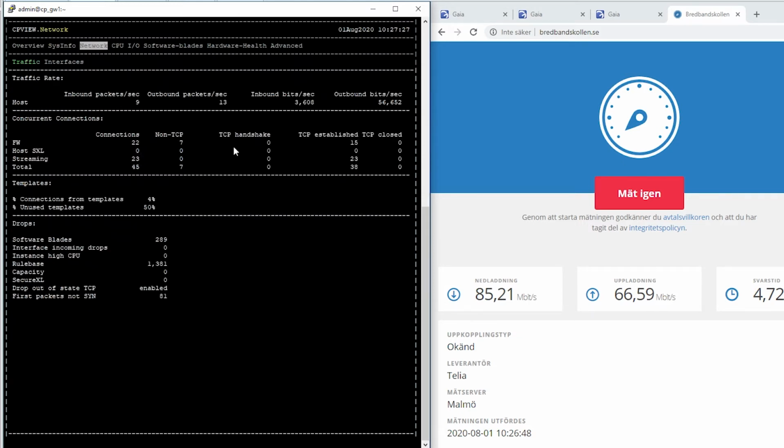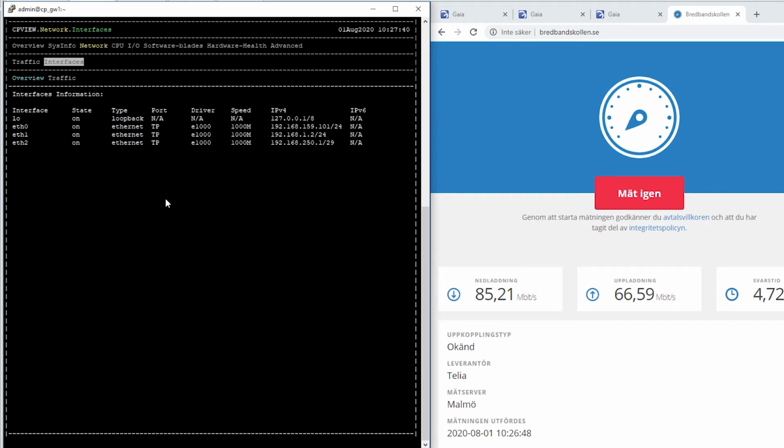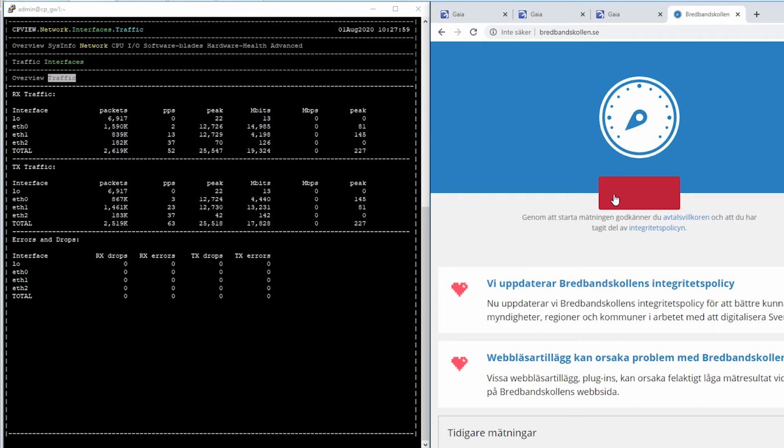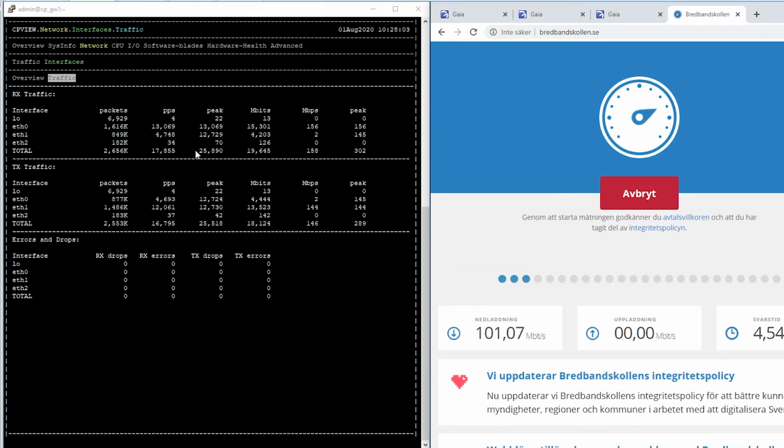And network, here you can see current packages, software blades, how much is going through templates. And you can click up and down here, so you go into interfaces, so you can see your IP networks, this is the speed of them, the type of port, TP, that's normal copper, this is VMware, so it replicates that. And you can see traffic, so if we press here again, hopefully this goes up in a lot of places. And you can see RX and TX drops. If you see something here and it's alarmingly high, it's not good. So it's quite cool.